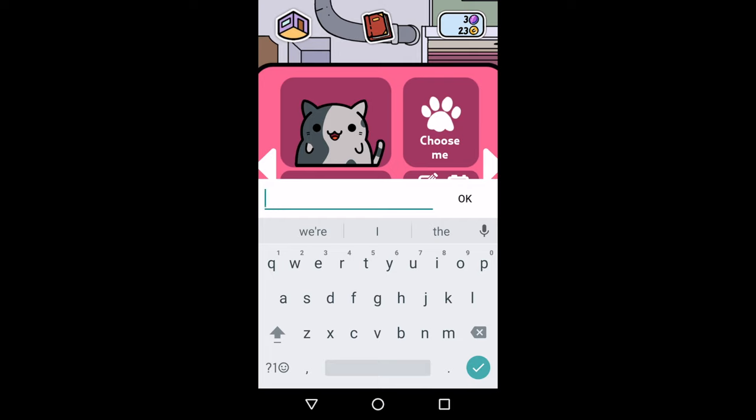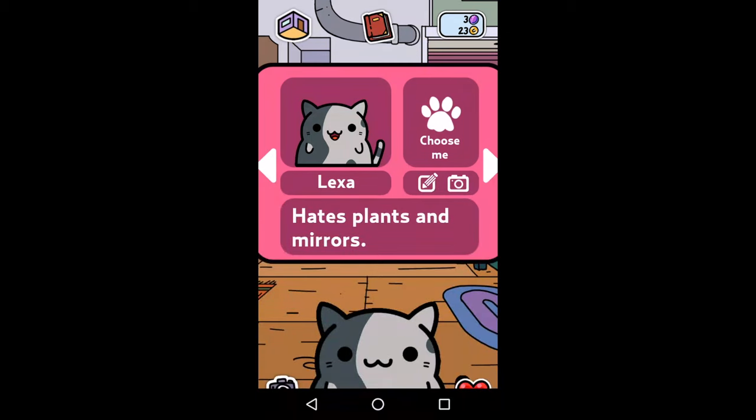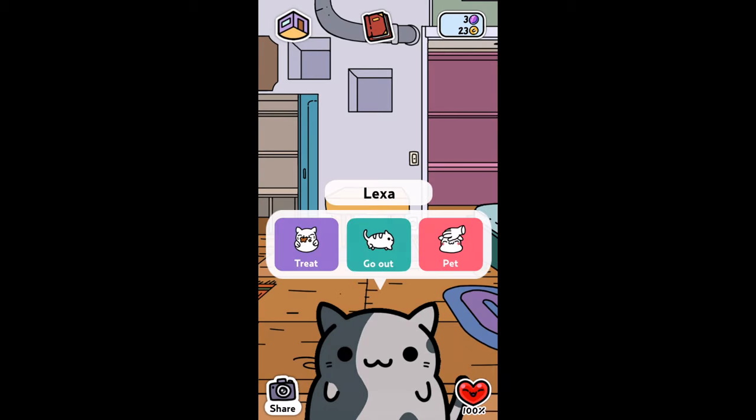It's black and gray. Okay, I'm naming it after my dog, Lexa. And her birthday is coming up. It's on the 20th, we think. Okay. Lexa hates plants and mirrors. I don't care. Plus, I need 4 diamonds to get another cat. And I think I can do that.